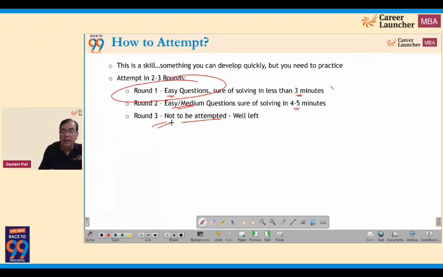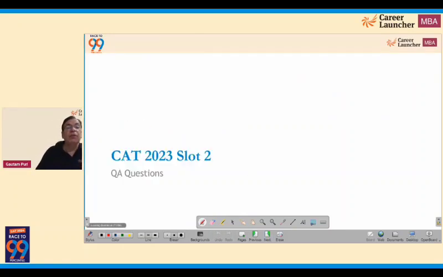Let me see if there is any message from Sazil or anyone else. Okay. Okay, great. So let's get started with the CAT paper now. I'm rushing a bit because I'm running behind schedule. It's 11:40 and I think I'll need about 1 hour for this thing.